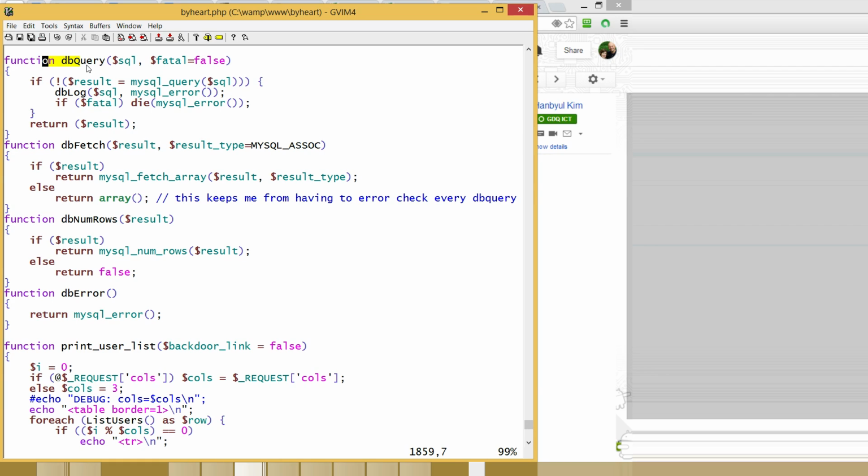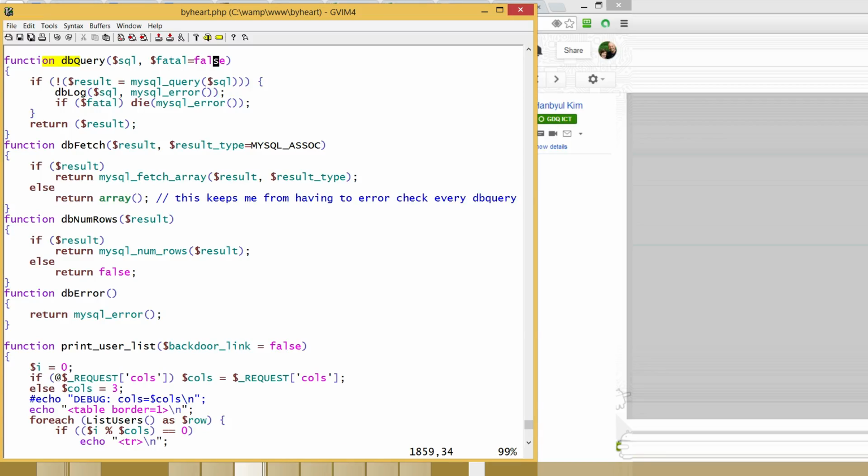So basically, whenever I'm going to run a query, rather than saying PDO query, I call dbQuery. Whenever I'm going to run fetch, instead of saying PDO fetch, I say run db fetch. And then, by doing this, it's always checking my errors after every single time I run it, rather than me having to remember to do that. If you don't check your errors every time after you run it, you can cause yourselves a lot of problems.